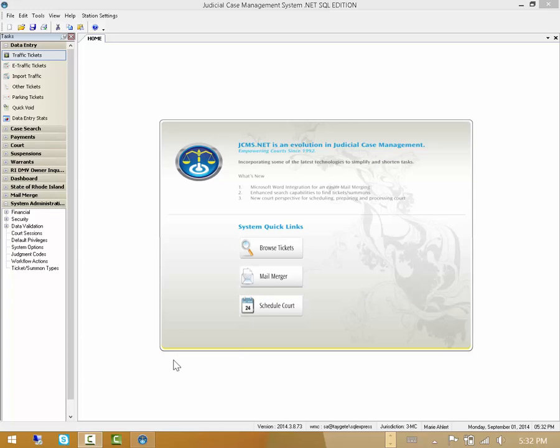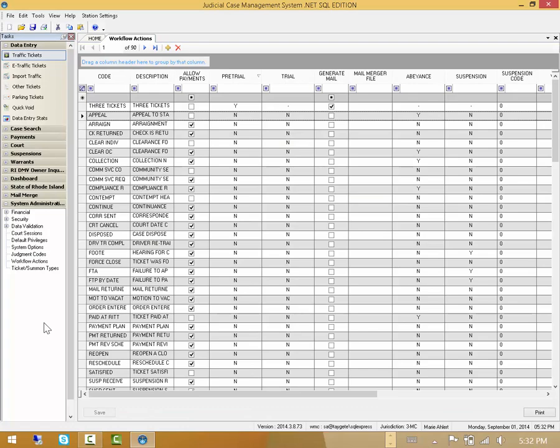What's important to know is that we want to be able to export tickets to Microsoft Word, and we want to be able to tag these tickets. The way these tickets, or cases, are tagged is through workflow actions. So if we issue one of these actions that has some particular field set up, and we'll get into that in a second, once a ticket receives that action, it has the potential to have mail generated against it.